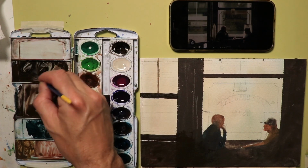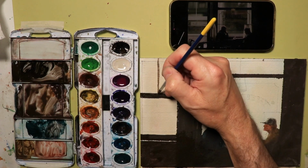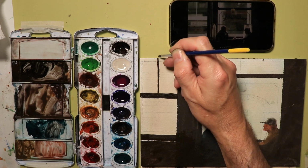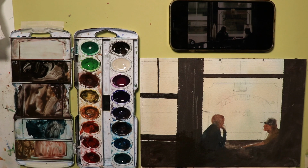Maybe a little bit of black in the center area of that. That should be dark. Okay. I think that looks good. And let's see, I think we can finish up now. Let's get some of the calligraphy going.